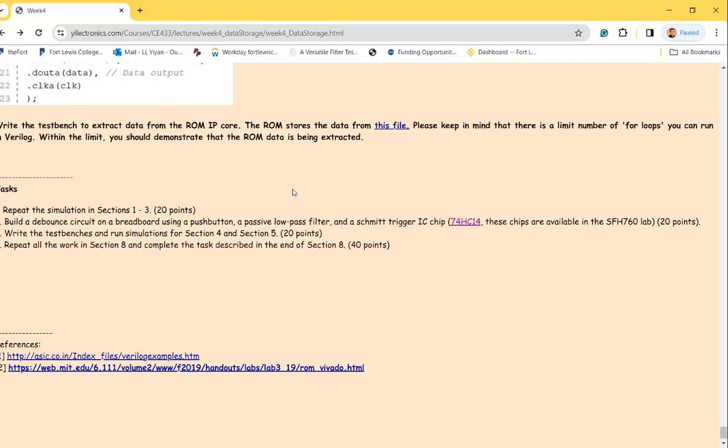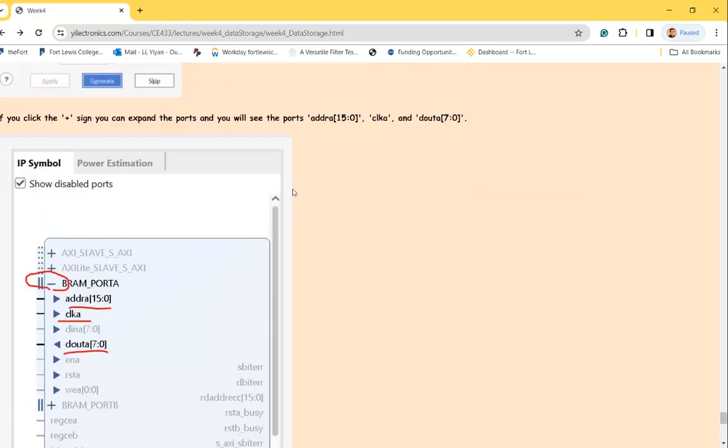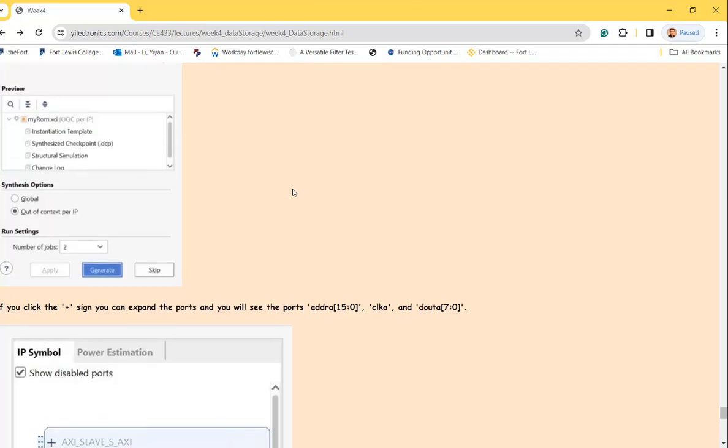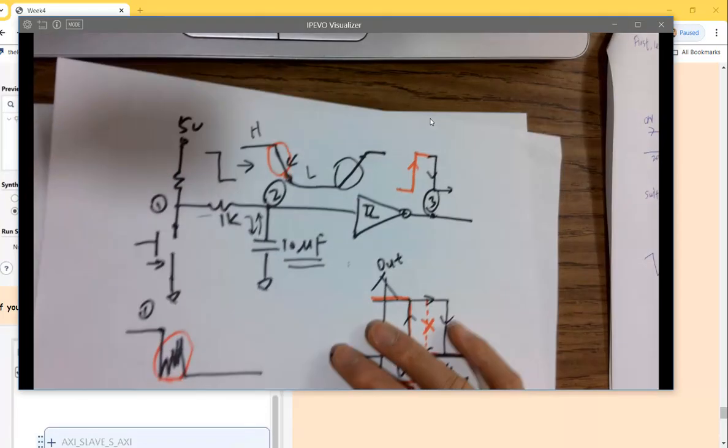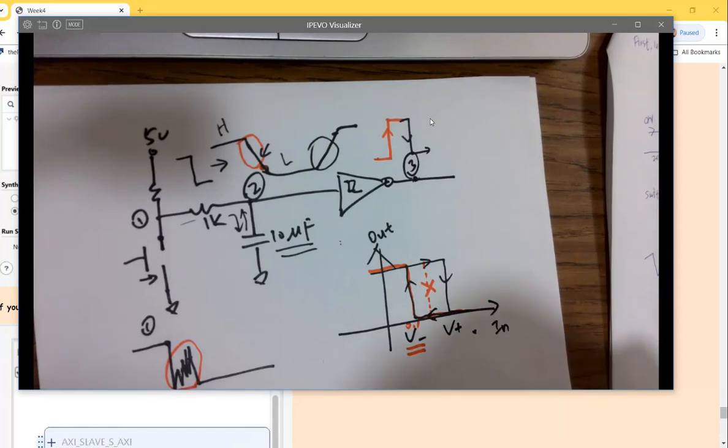So now we have learned a lot of debouncing techniques for all different applications or platforms. Could you tell me what they are? So what is this one used for? When do you want to use this? When it's a button, right?